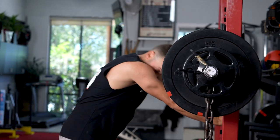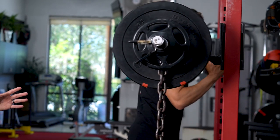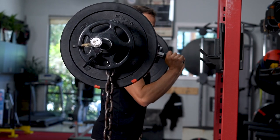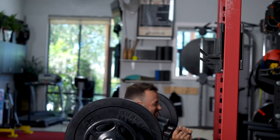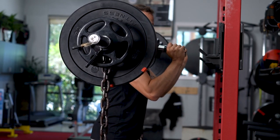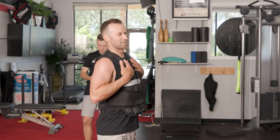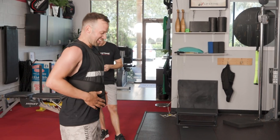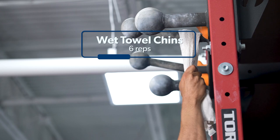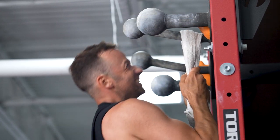I feel like when I'm feeling strong with a squat, I'm feeling strong overall. Because it's mental — I'm going to get crushed by the weight if I don't explode up out of it. My core's got to be tight. My legs feel beefy and strong when I'm doing heavy squats. I feel like I'm more grounded and stable in the golf swing, too. You share this, and then you get the other guys on tour that are into fitness. Ben's doing that, and I can do that. And then they push it, and then I say, I can do that too. Start a whole fitness training.